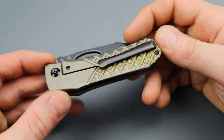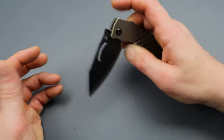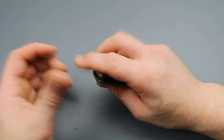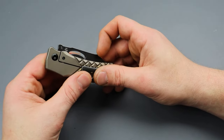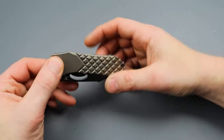It's something I would still carry, but it's definitely something that could have been better. And it's just nitpicks. T6s, I want to see T8s. I don't like seeing T6s, especially on a premium knife. This is something that should definitely have T8s.